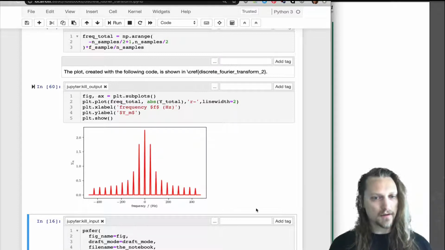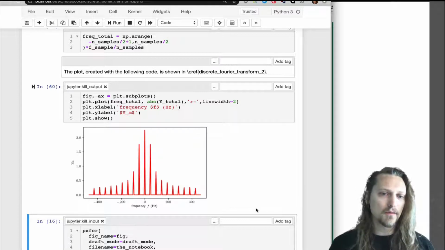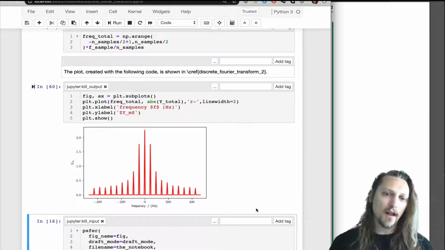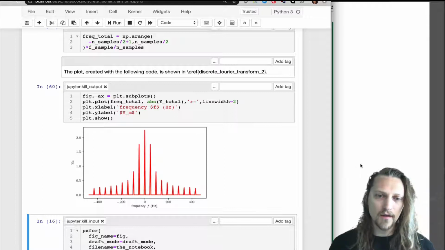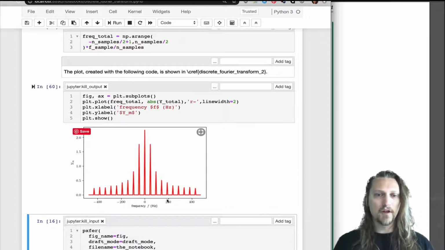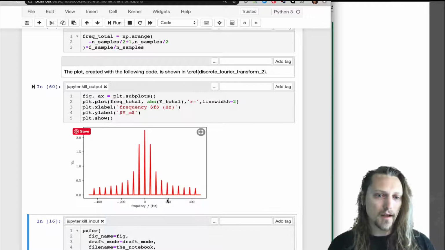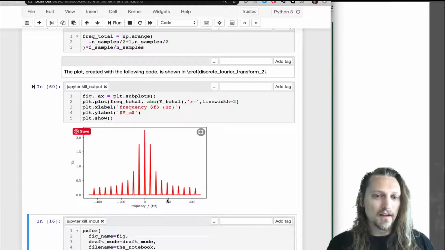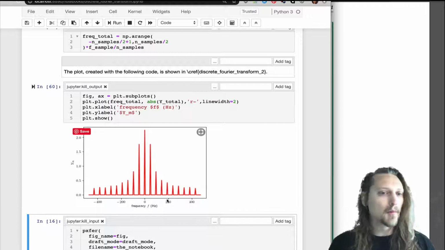We got a wider spectrum because we had a higher frequency signal, and we see that we actually get more estimate of our spectrum this way. So it's another variable you can play with and look at how the spectrum changes.